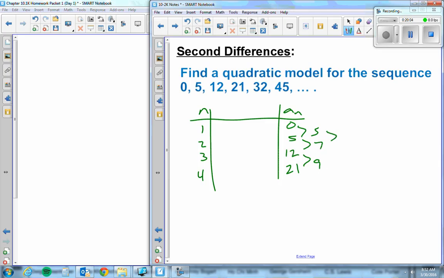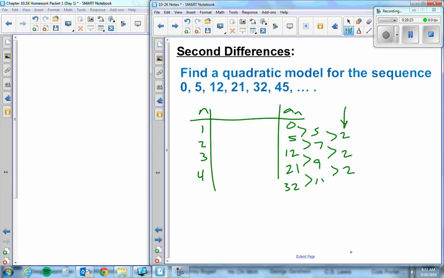If you go one more level, though, you find that it is a constant difference. If I added one more, if I put 32 here, that was an 11, and you can see it's just going by 2's. If you've got 2 levels and you get a constant, you know it's quadratic. If you've gone out 3 levels and it works out to be constant, you know it's cubic. 4 levels will be quartic, and so forth.